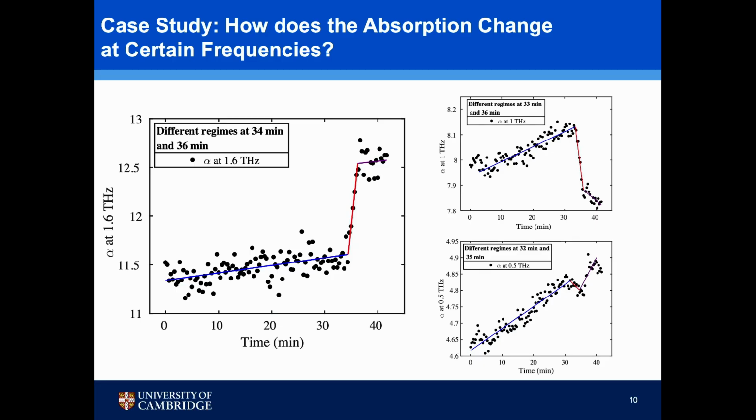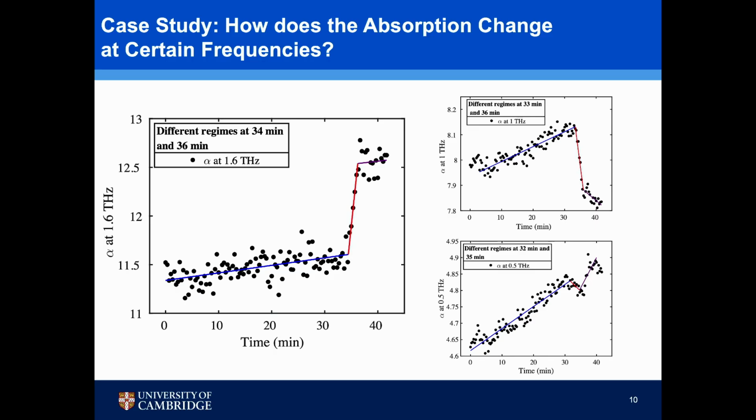And now, we start to look at absorptions at 3 different frequencies. At 1.6 terahertz, which is where the peak shows up; another at 1 terahertz, where we usually get the highest signal-to-noise ratio, where we're supposed to have the most accurate data; and another one at 0.5 terahertz, which is at a very low frequency, where it's unlikely to be influenced by the growth of the crystals, but more reflects the behavior of the liquid phase.